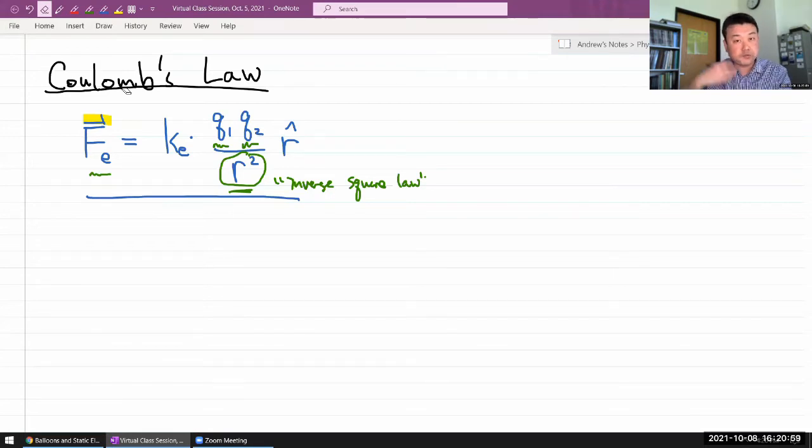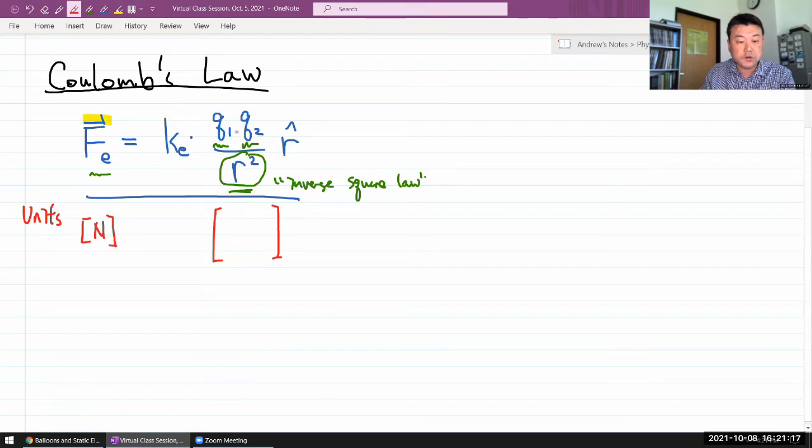Let's see, what other information can you tell from here? There's one piece of thing that beginning physics students need a lot of reminders with, to be trained into checking and to notice it when you are not seeing it. So, it's the unit. When you look at the unit, you see that force is in the unit of Newton, and the right-hand side is tricky. You have different units. So, you have a unit of one over meter squared, the distance squared. And for the charges, you will just have to know that we have a new unit of charge called Coulomb.